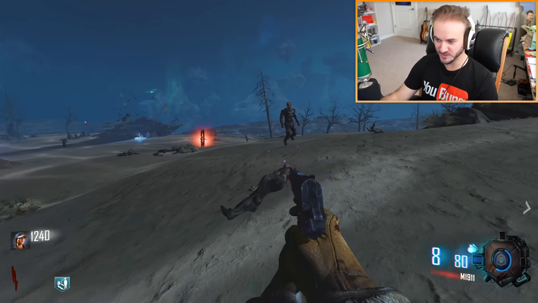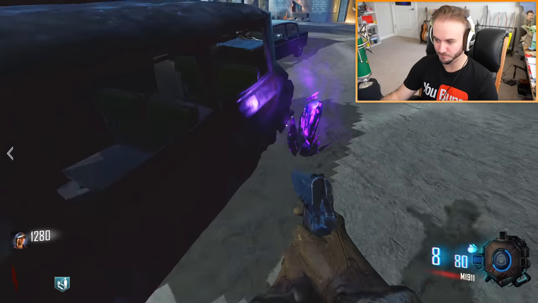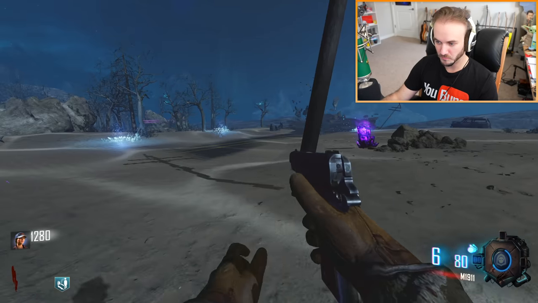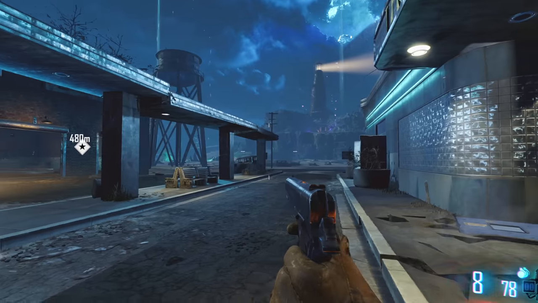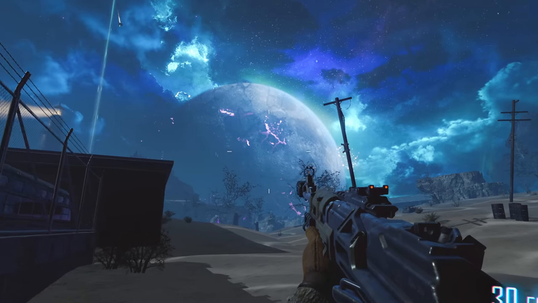It's interesting, the zombies spawn out of a portal. We have these little crystals. You can knife these to get bonuses, right? No? Am I dumb? Okay, I don't know about that, but isn't this just straight up from Transit? Oh, we got the AN-94, sick. Dude, just look at this, man.